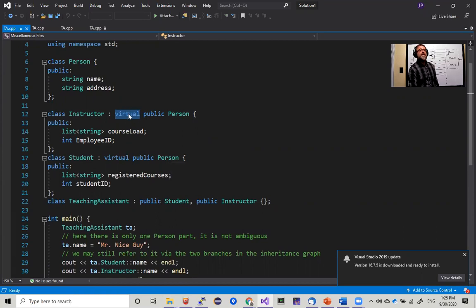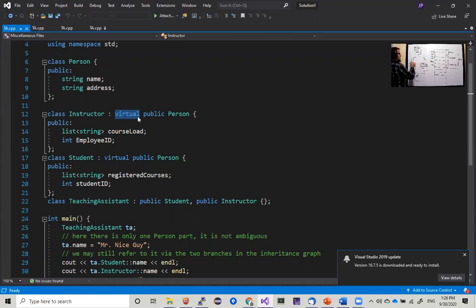In terms of the graph here, the TA is still composed of student and instructor. But if you go into instructor and student, they inherit from person, but they inherit virtually. That's what I mean by putting a V here.